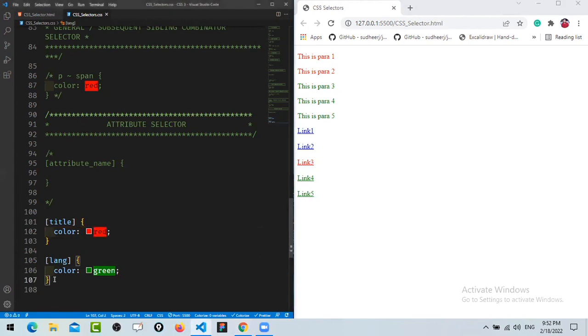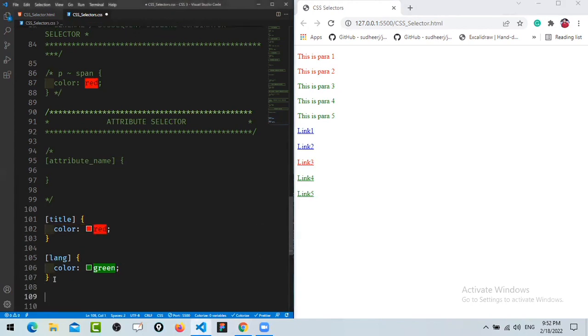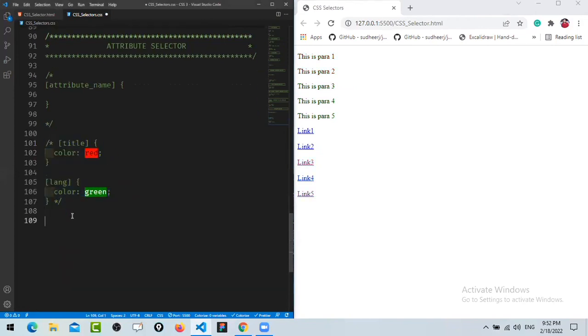Now, instead of these two, what we can do? Now, I'm saying target only those elements which contains this attribute.